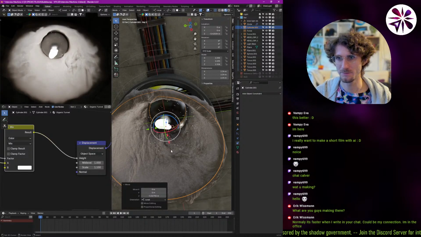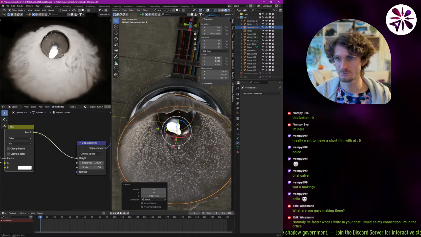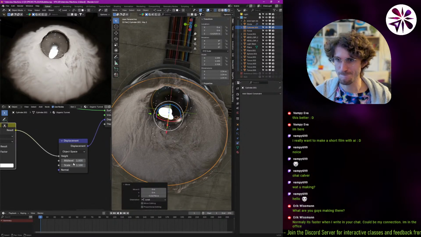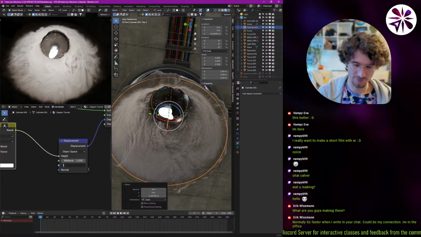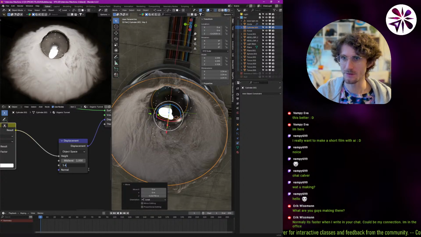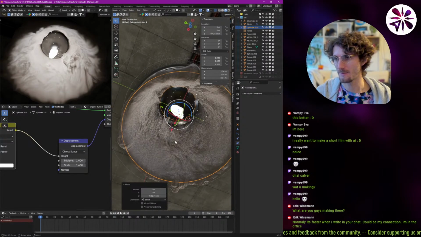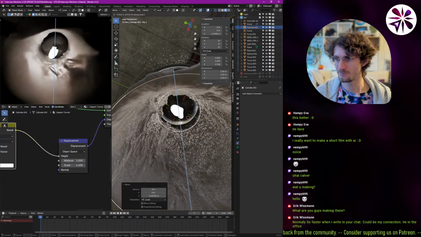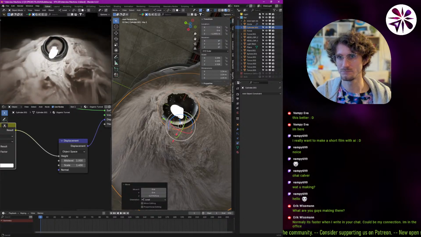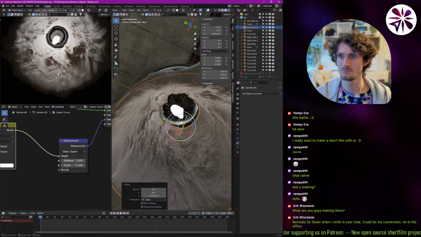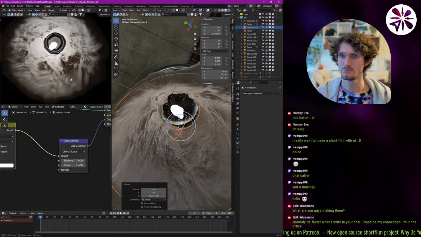Yes. So maybe the intensity of the light. I think we could also increase the scale here a little bit to make the structure more obvious. No, it's much more obvious now.